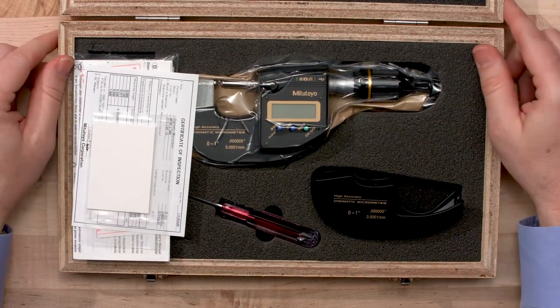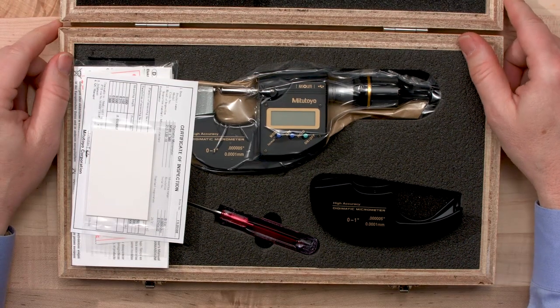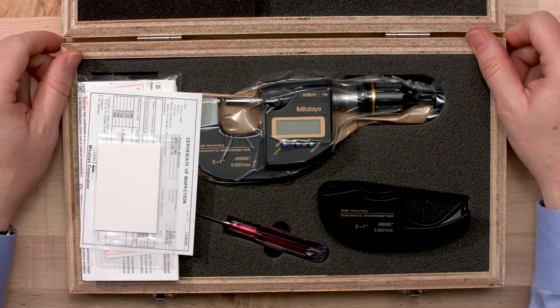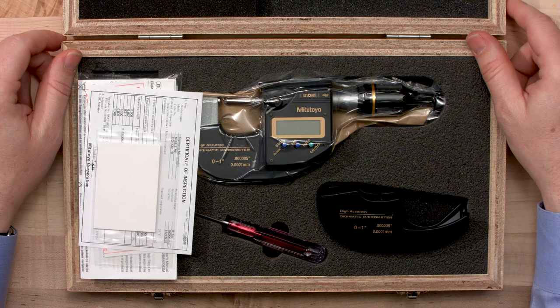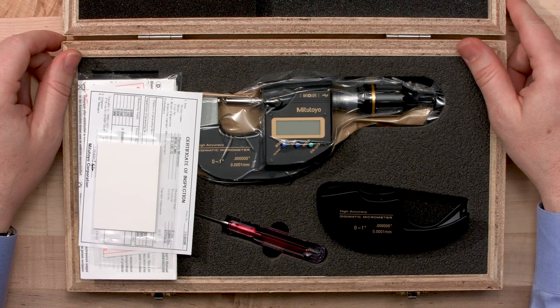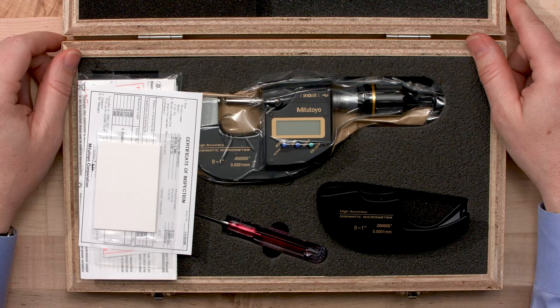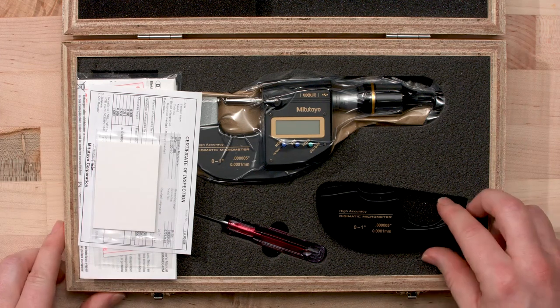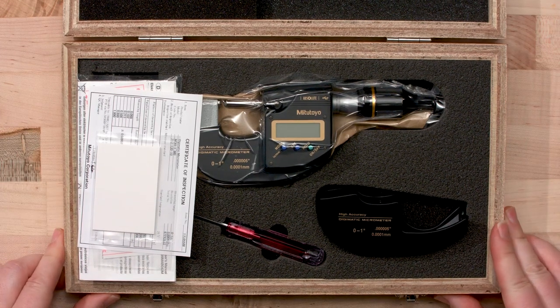This is the world's first micrometer with a resolution down to 5 millionths of an inch, or 0.1 micron. Now you might be asking yourself, why in the heck would you need a micrometer that goes down to 0.1 micron? Well, a lot of our customers are using it to calibrate pin gauges or plug gauges. It's also very popular in aerospace. It's just a handy tool to have in your calibration lab. And it has a very nice wooden case, as you can see.